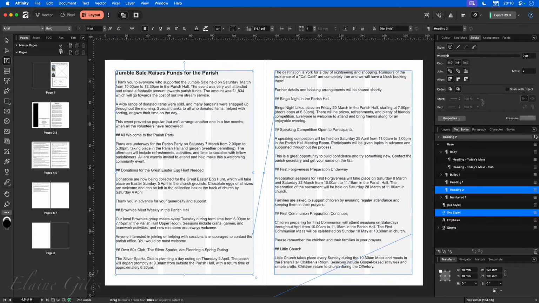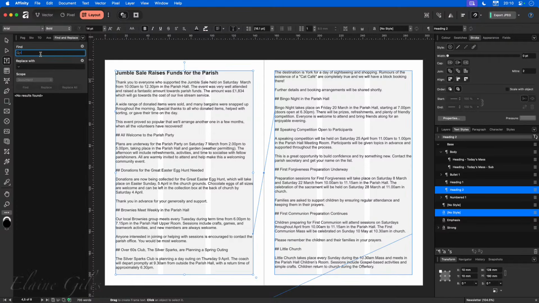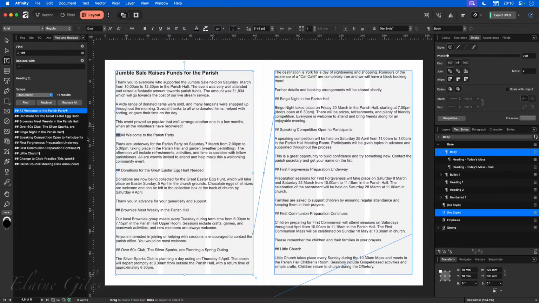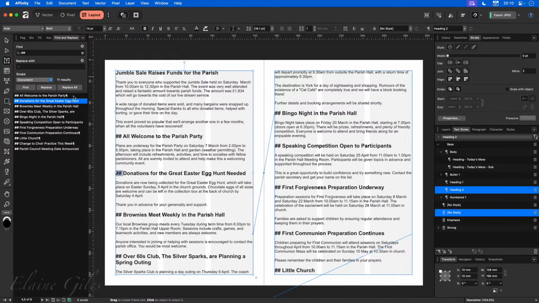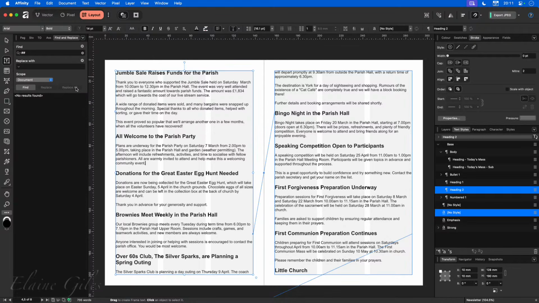But there's a lot of them. So purely for speed, I'm going to say find hash sign, followed by a space, and replace it with a paragraph style, which is heading 2. You can't really go wrong with this because when you hit find, it will show you and you can see, yep, all of those have got the heading 2, and then replace it. That automatically formats it. And then I can go in there and say reset the formatting, and now go and find those hashes and replace them with nothing. In other words, delete them, and they're all deleted.